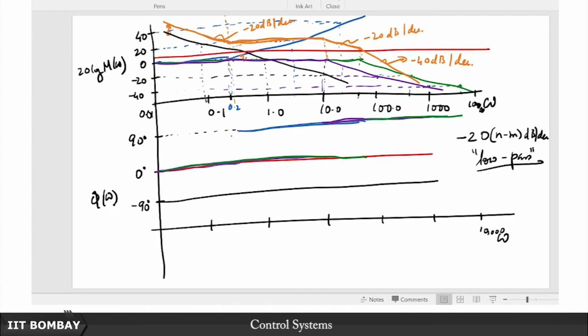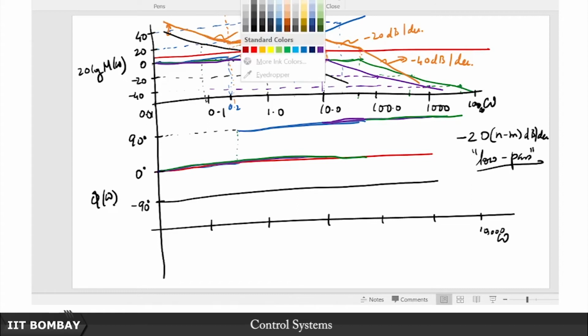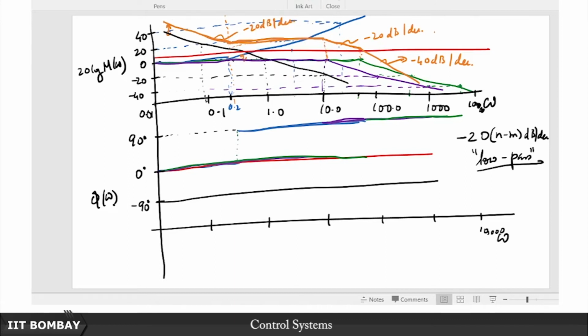Okay. So up until the first time I encountered this change due to the blue line, what is my value? See, at low frequencies, so let me use that same color which I used for the overall Bode plot. So this color is basically the G omega Bode plot, the magnitude. This is the color I used for 20 log G omega, right? Now here also let me use this color for the phase. So you see, until this point, the overall sum is 0 minus 90 degrees. That minus 90 degrees, again the same thing here.